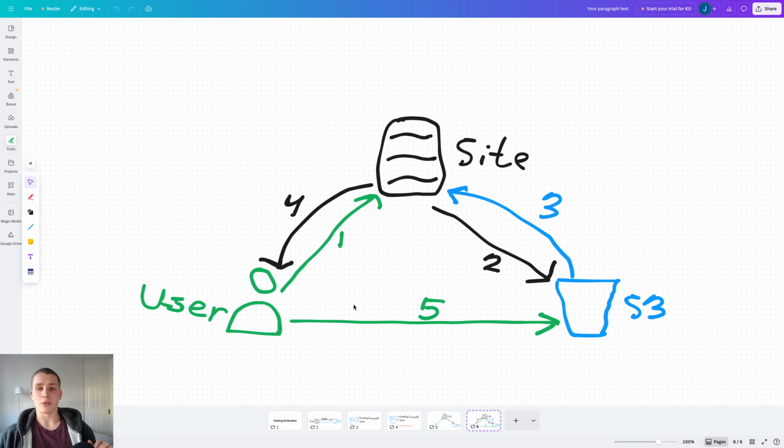But if there is a misconfiguration here, for example, the website allows us to upload files to any location we want or access any other user's files, then there could be an issue here because we access the S3 bucket directly and all the authorization is handled externally by the server. So in this case, we could be able to access other users' files and the website could be misconfigured to allow this. So that's basically the vulnerability I was looking for here. And now I want to hop into the live example where I actually show you how I found this vulnerability.